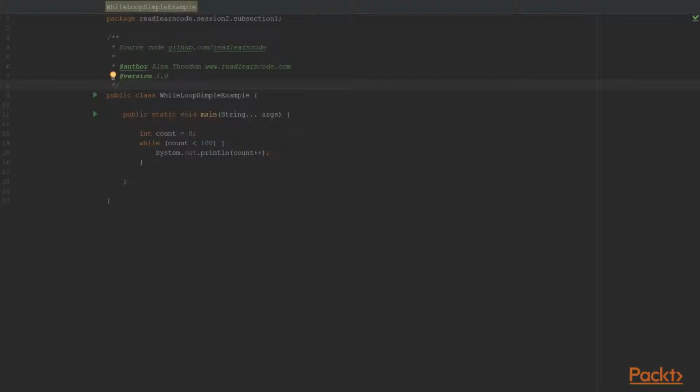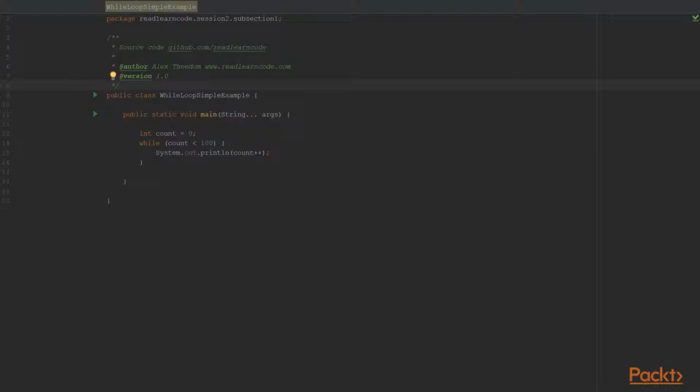In this code snippet, the Boolean expression tests to see if the value of the count is less than 100 on line 14, and if it is, the code block is executed and the value of the count is printed to the console. Then count is increased by 1 by using the postfix incremental operator on line 15. The expression is tested again, and if the count variable is still less than 100, the code block is executed and the count variable is increased by 1. This continues until the value of count is 100, and therefore the expression is false. The execution of the while block ceases, and normal execution of the code continues.